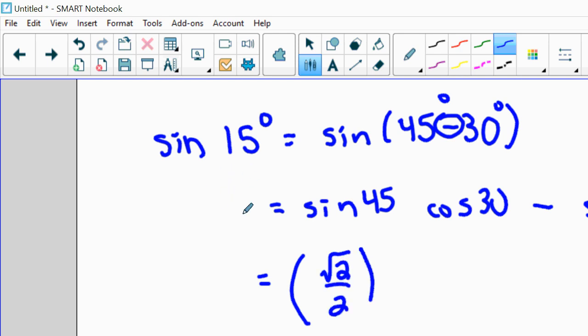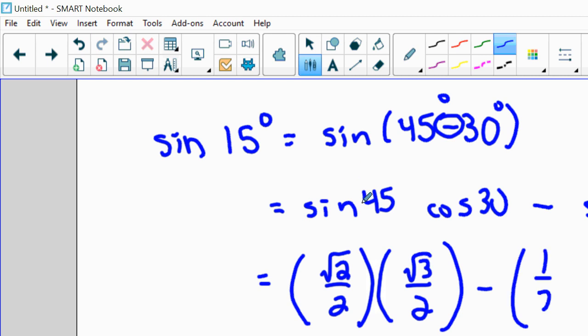Square root of 2 over 2, square root of 3 over 2, 1/2, square root of 2 over 2. Learn them, know them, live them, breathe it. Get those down. Square root of 6 minus the square root of 2. Since they're both over 4, we put it over 4. That's the exact answer. No wonder we don't memorize that one, huh? It's like square root of 4, 2, sine 15. I have no idea. It's square root of 6 minus square root of 2 over 4, apparently.